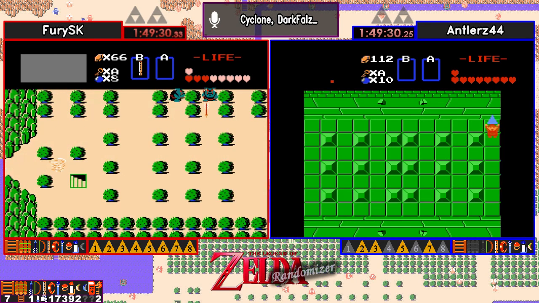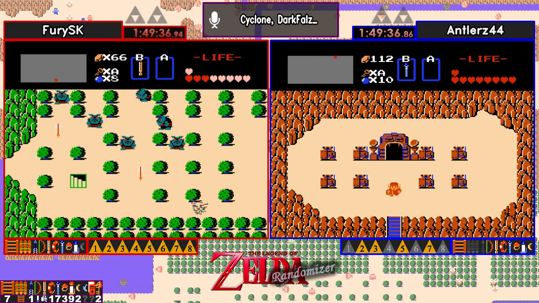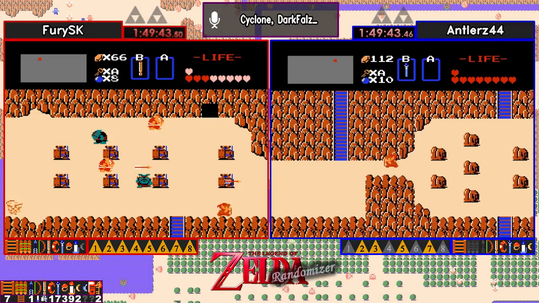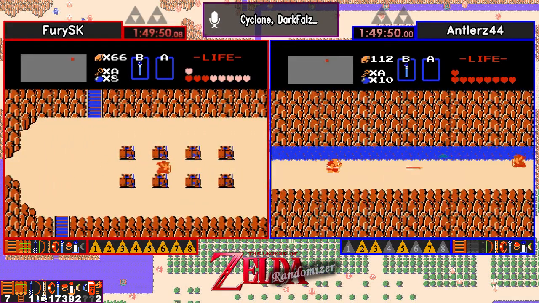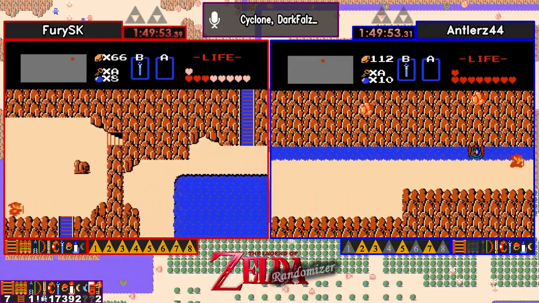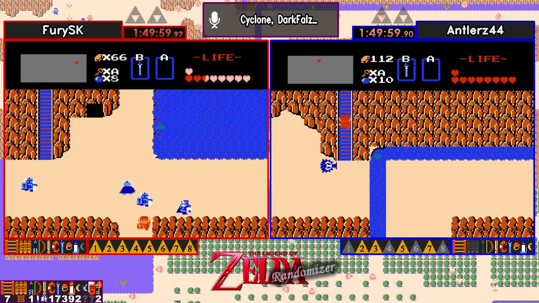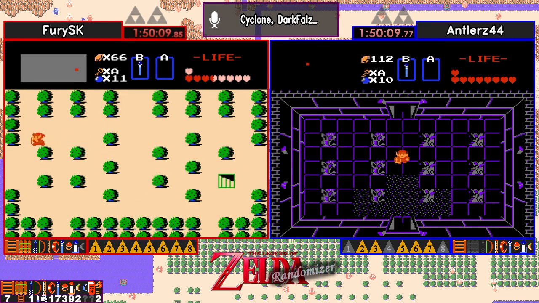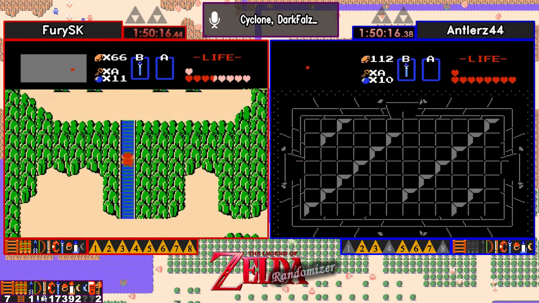Antlerz picking up his Triforce here in 6. The Triforce in level 1 is pretty quick. He does need to get that silver arrow sight on 1 as well. Let's hope he remembers. He might be playing that they're in 9. And Fairy is making his approach back to 9 now that he has 11 more bombs.